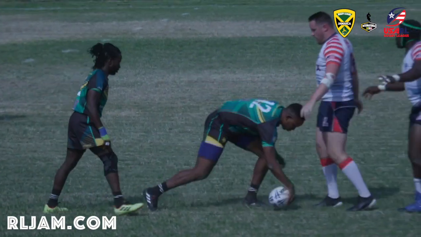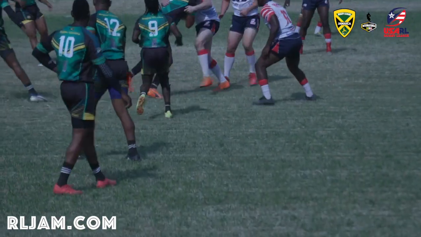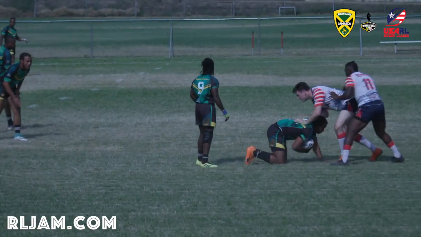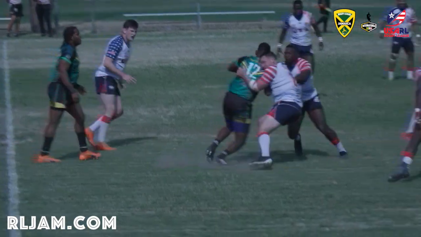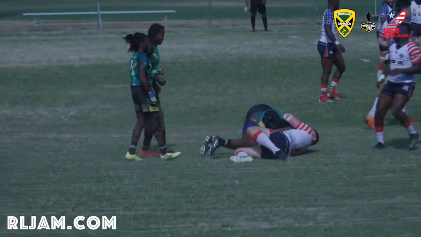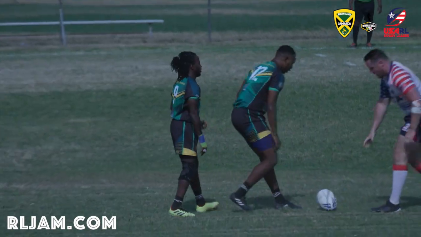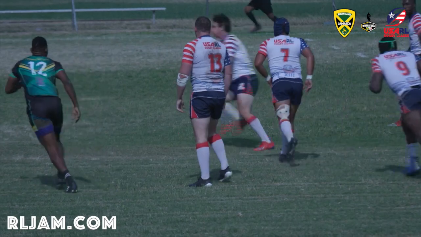Sean struggling to play the ball. Sean plays it, passes it to Green. It's Moinja Thompson with his first carry for the match. It's the fifth tackle, and the Red Warriors have turned over the ball just at the half line. No kick. Fatal error there by the Red Warriors.